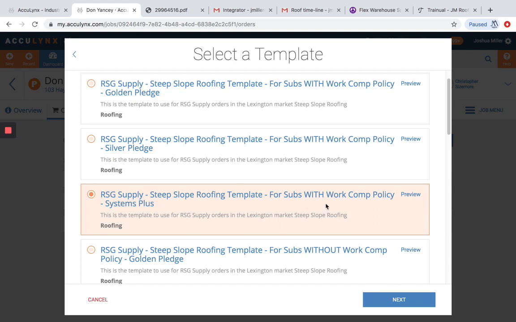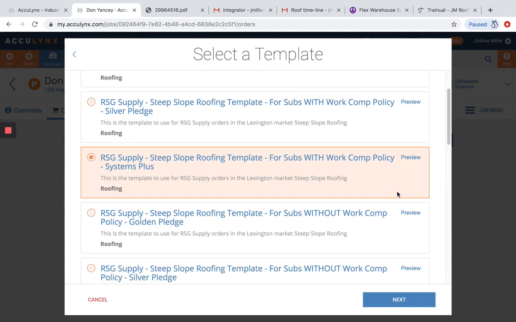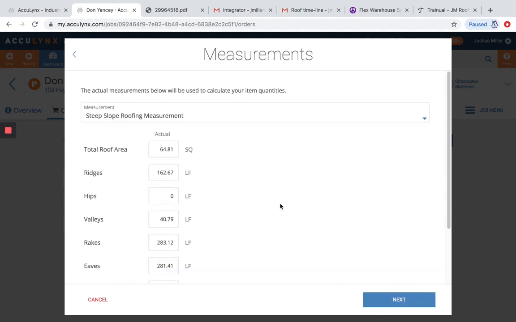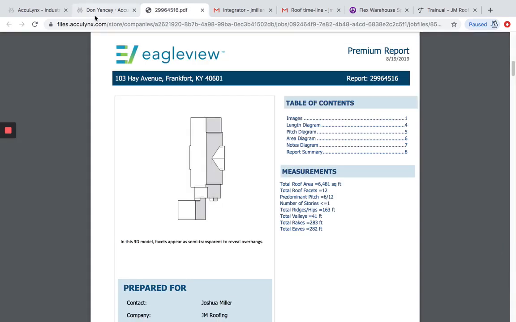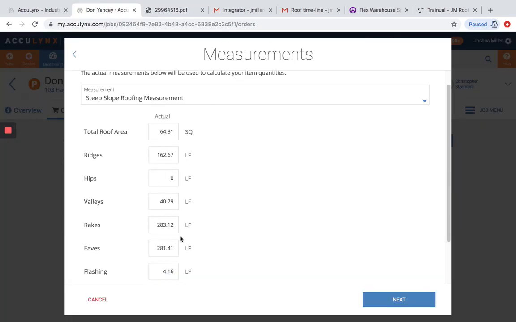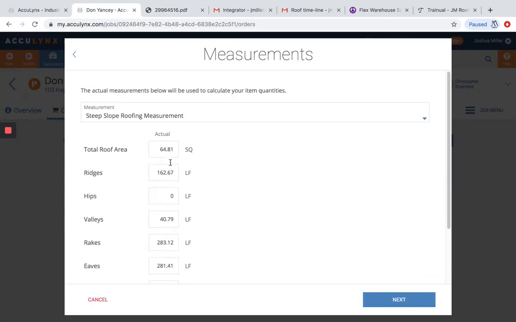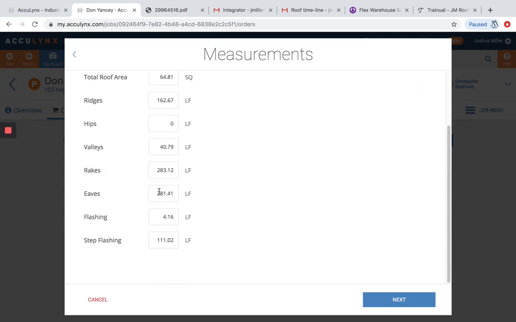So if it's for a sub with workers' comp policy, and in the near future that's going to have to be everybody, period. Now, this one's actually a little bit different right now, but I'm just going to use this as an example because we've recently restructured that stuff. So we'll just put that in a different way. You see how it automatically puts in all the calculations. That's because of that XML file, the one with all the code in it. That's what allows the system to read this, and it puts it all in for me.